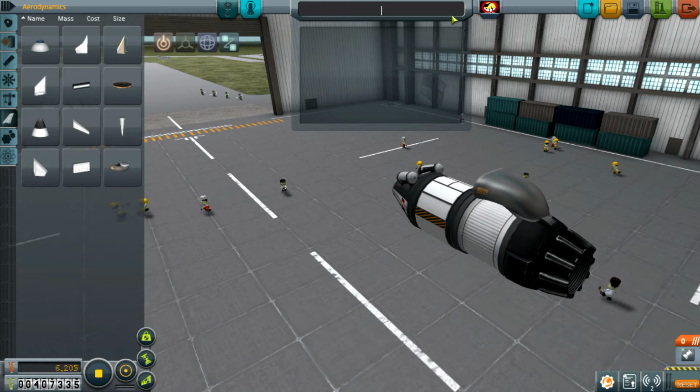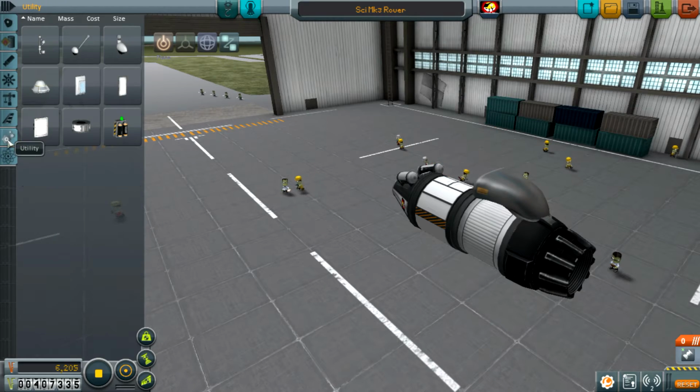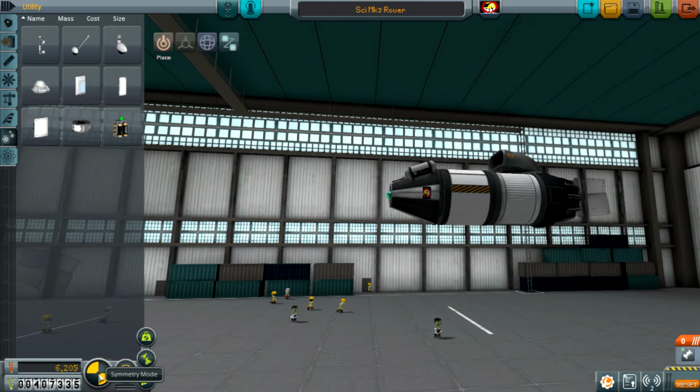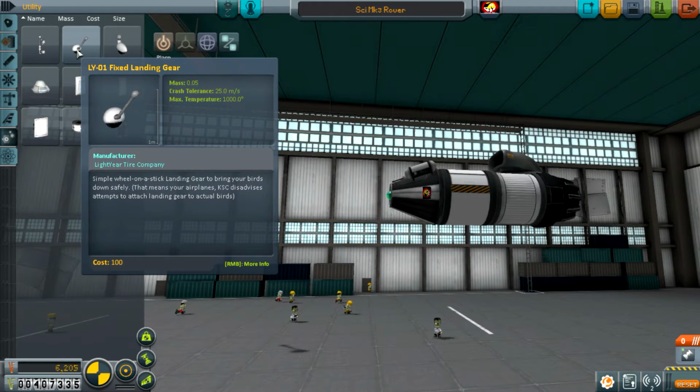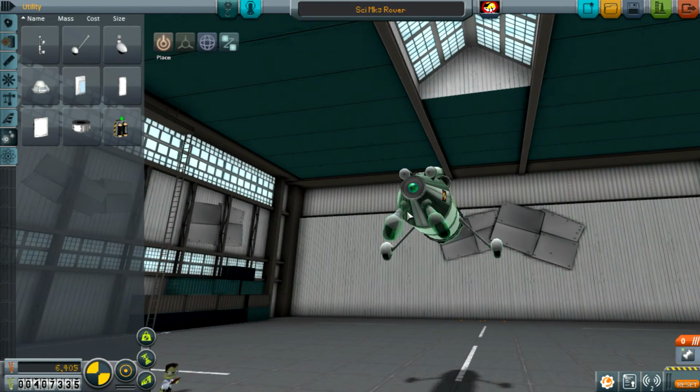Anyway, we're going to call this the Psi Mark III Rover. Psi Mark III Rover. And we do need some wheels, in case you were wondering. We're going to add those. We're going to use 2 of these fixed landing gear wheels here. And then 1 wheel here in the front for steering.